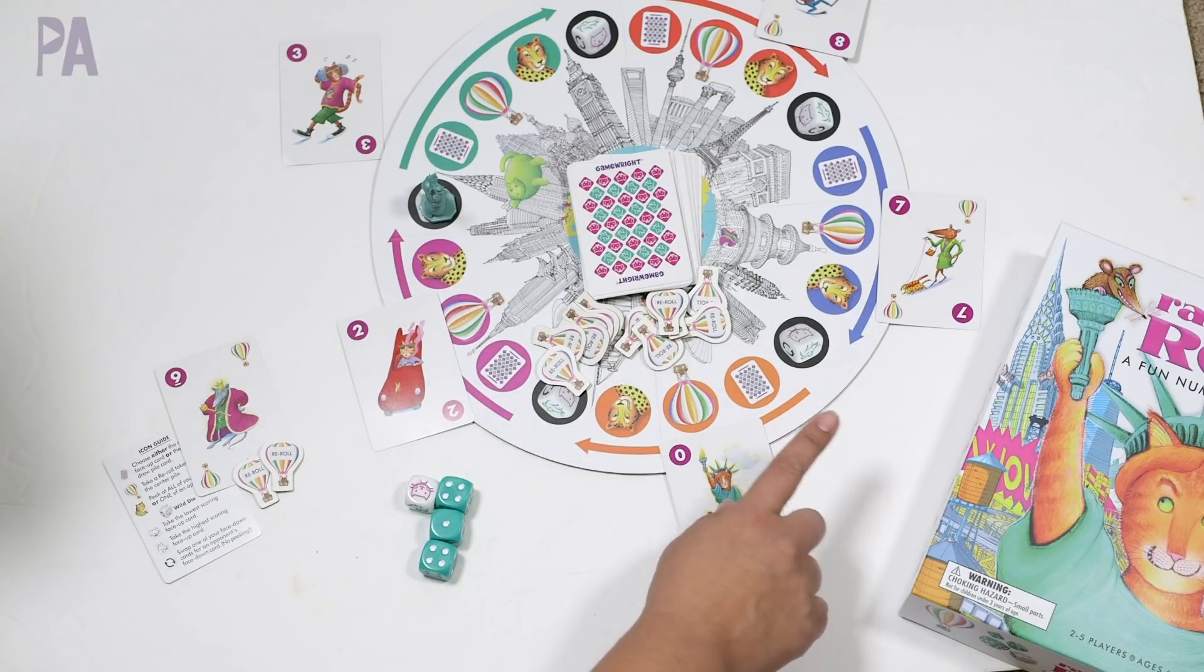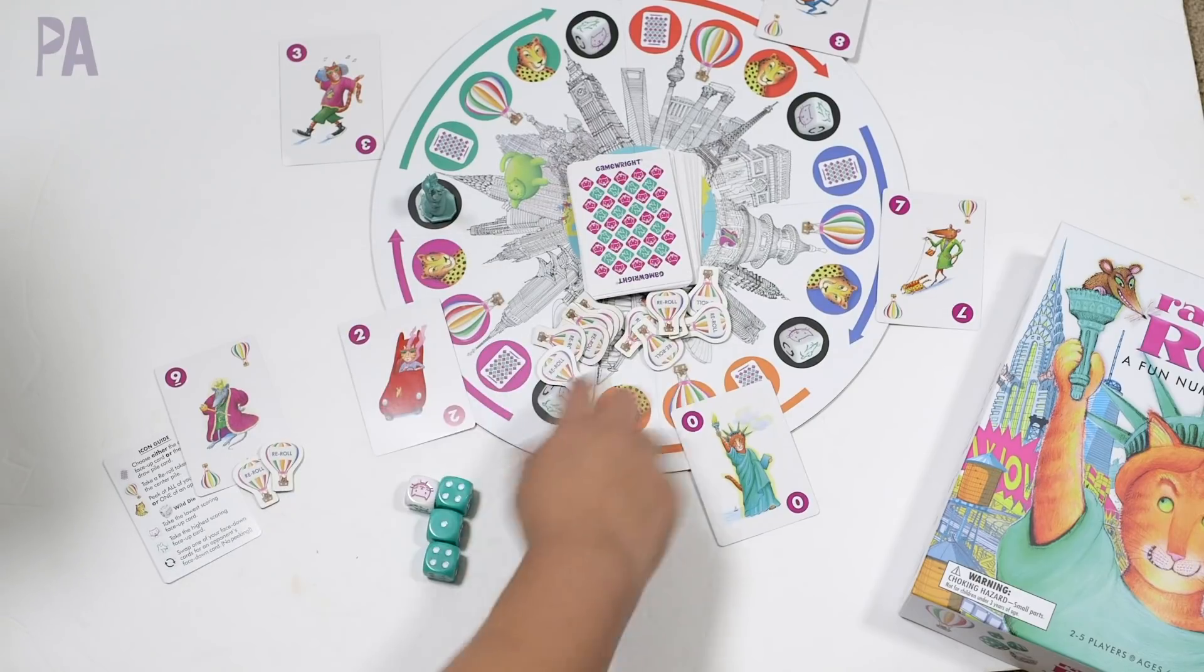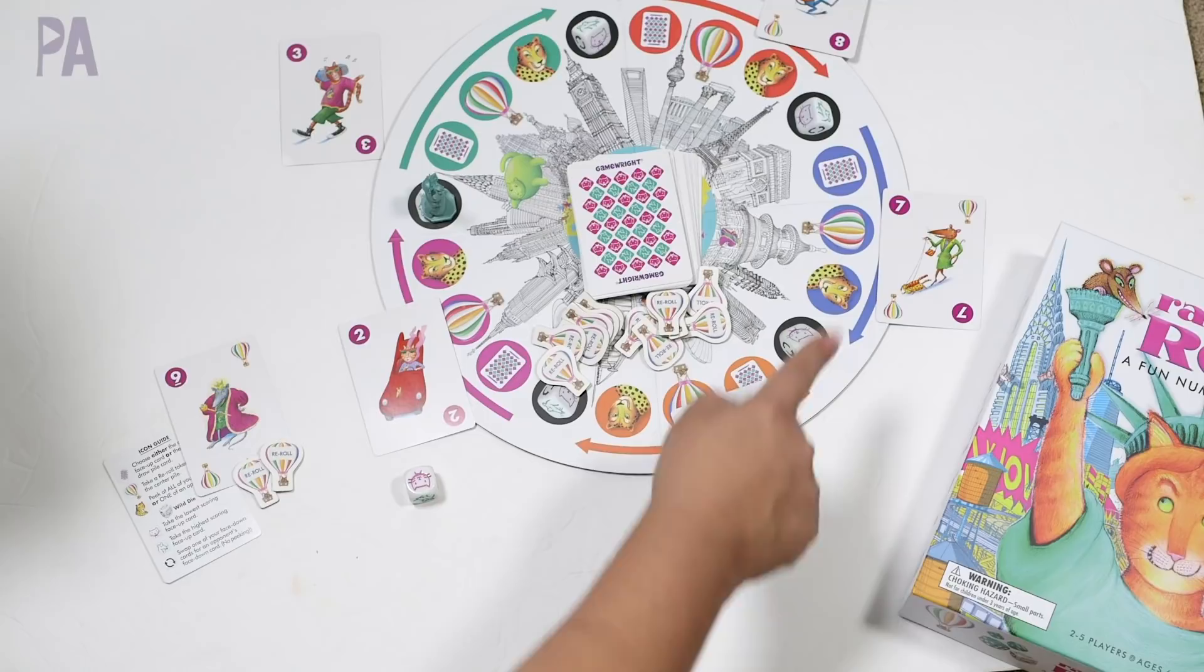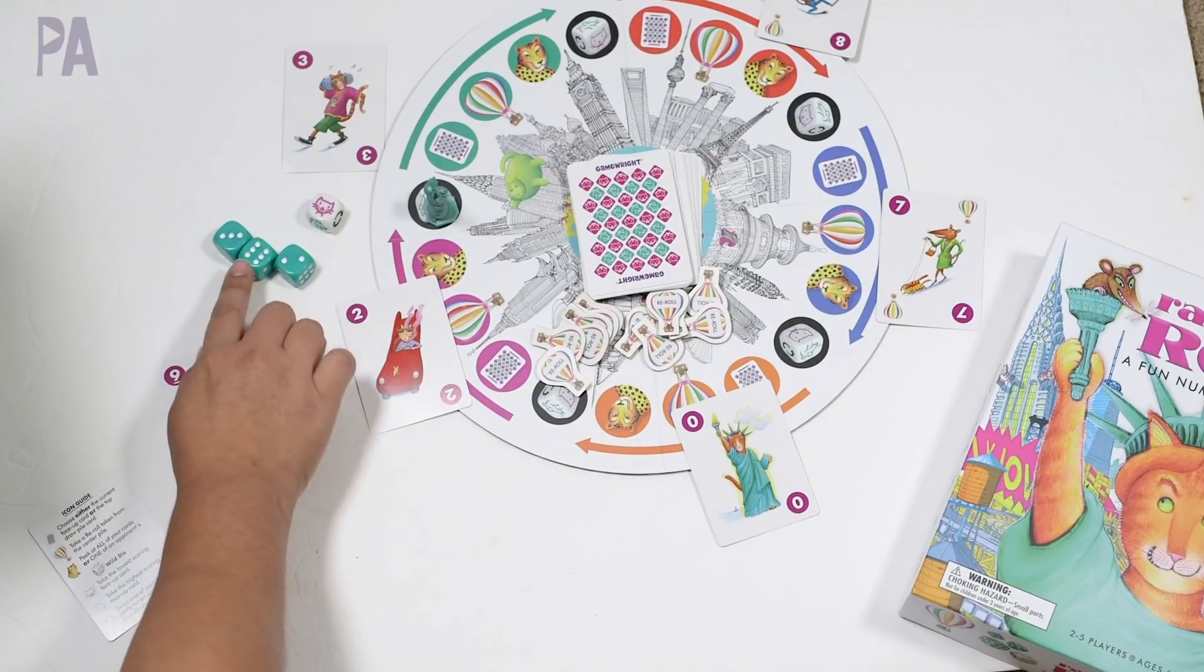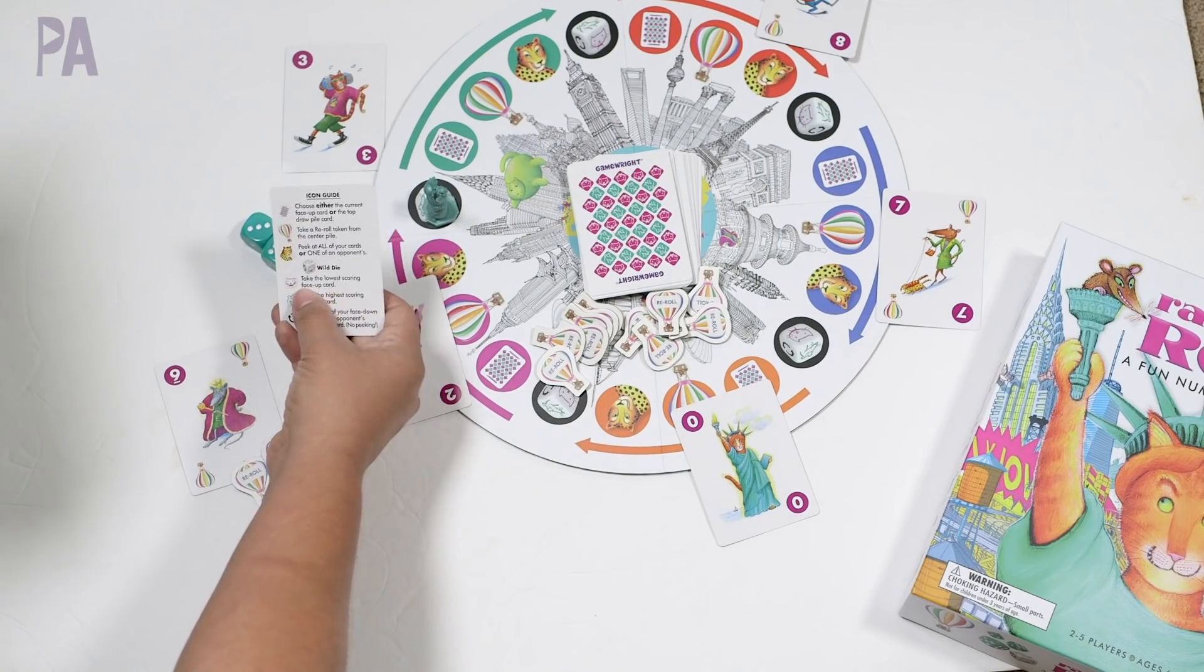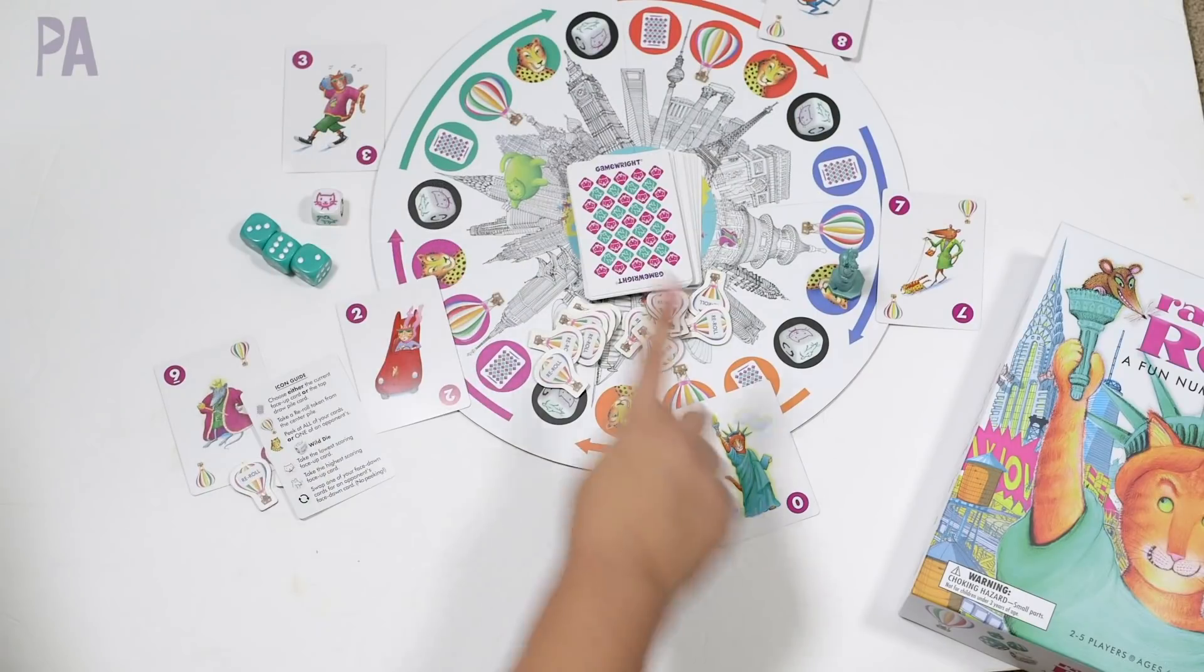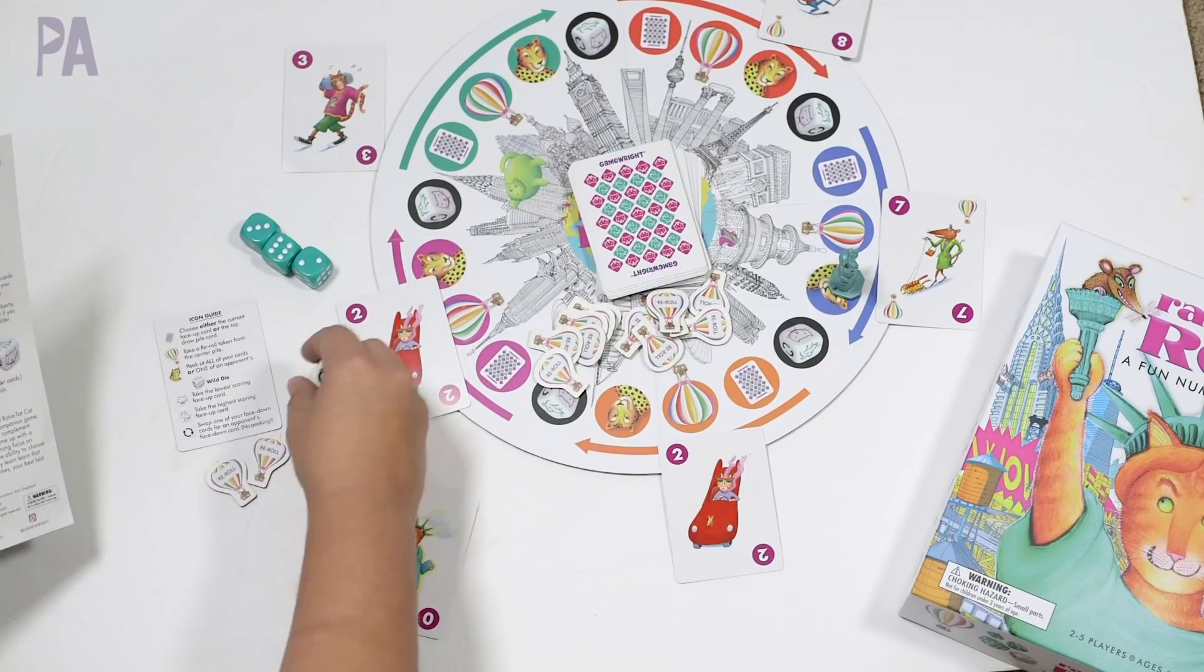When I get here, I add up my number value here, six. So I have 11 in my value and then I have an icon. And so then I can look at my little chart here and see what that says. And I land there. Next, I look at my little icon here. I got a cat when I rolled. And so I check it on my chart and this chart says, take the lowest scoring face up card. And so that's any on the board. So I got the zero after all, place that with my cards here, and then you continue to the next person.